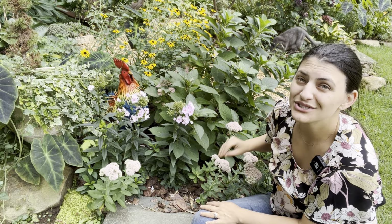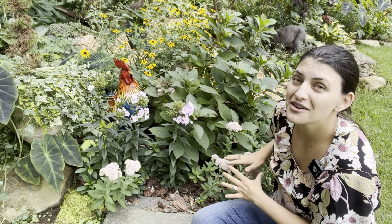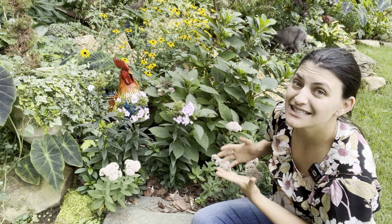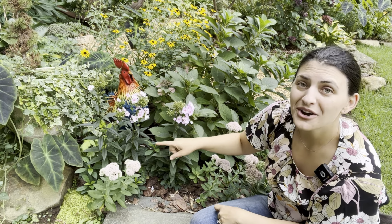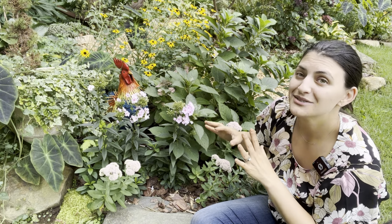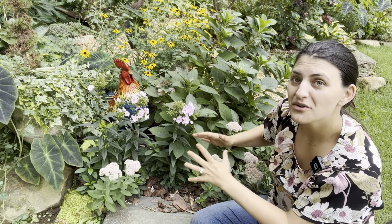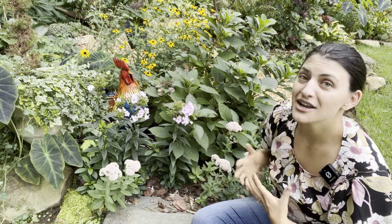Speaking of foliage, that is another thing that I like to incorporate in the garden because blooms come and go and foliage pretty much is here forever. You can see some alocasia peeking out in the corner. That was given to me by a neighbor and will pop up wherever it wants to pop up, but oftentimes it's in a pretty good spot, so I leave it. Leaning on foliage in your garden beds will make a bed look lush throughout the whole season instead of just when something's in bloom or out of bloom. So definitely adding a combination of both foliage and blooms in different layers is going to help create that lush, full garden that you're after.